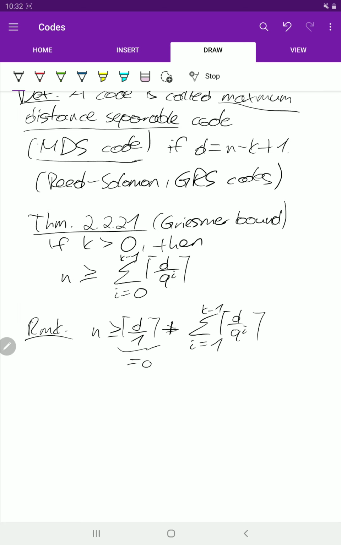Well, this is d, and the remaining sum is non-zero, so we know that for every term we get at least a 1, so this is at least k minus 1. And now if we write it in another way, we get that d is at most n minus k minus 1, which is n minus k plus 1.